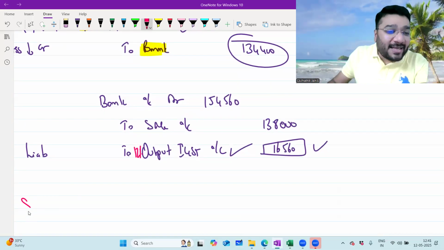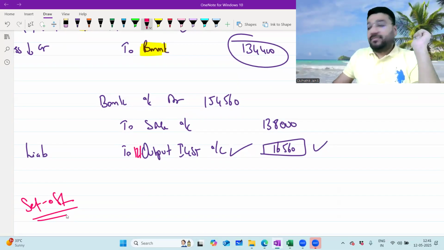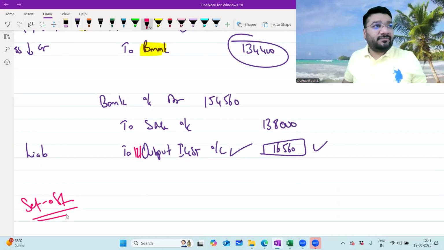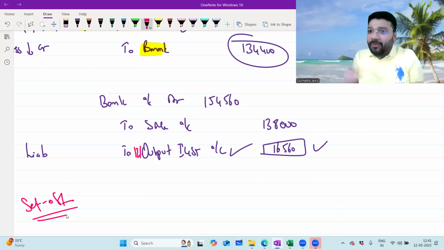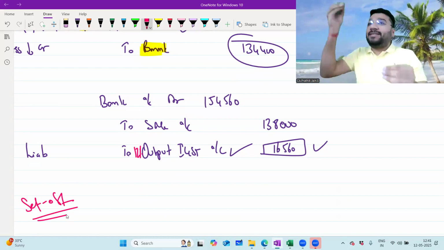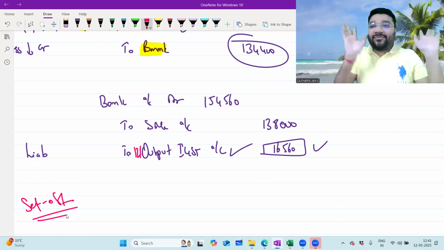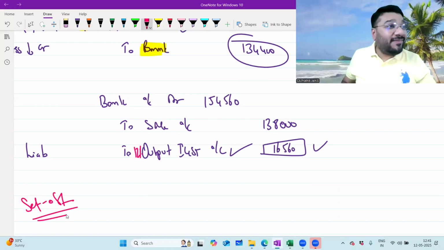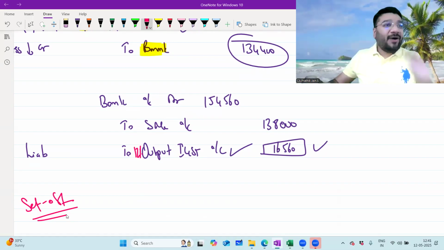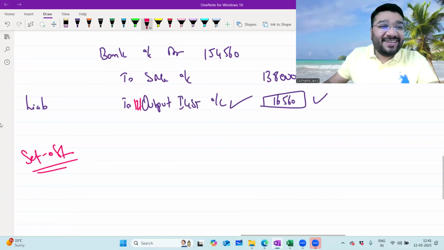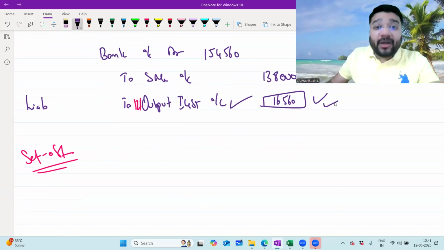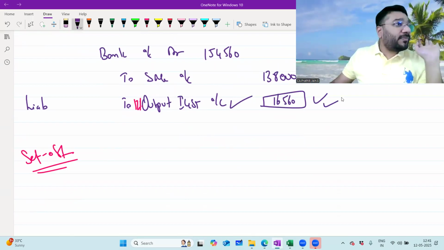Now for you, there's the next entry. This entry is called the set off entry. In this entire chapter, purchase entry, sale entry, no problem. Input, output, no problem. CGST, SGST, UTGST, IGST, no problem. The only problem is set off. The set off rule is very complicated. Is this there in my syllabus? Time will tell you. You have to create suspense. Set off means whatever money you're going to pay to the government, you're not going to pay the entire money now.